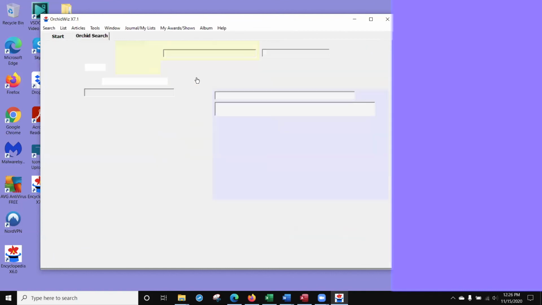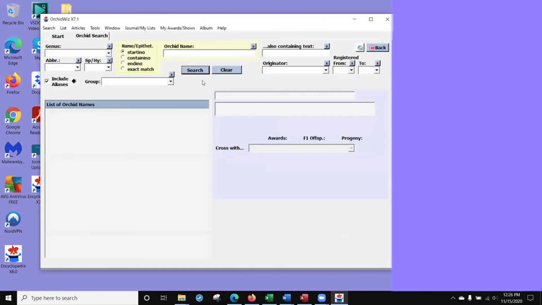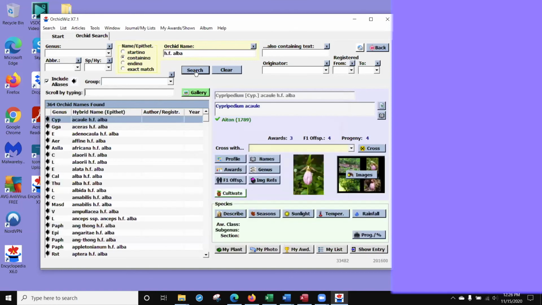So when you're in Search Orchid, if you'd like to find things that are horticultural form alba and say, okay, what species have a horticultural form alba in OrchidWiz, you can just simply type h.f. alba in here, name containing horticultural form alba, search. Okay, and now it brings up all of the species in OrchidWiz that have a horticultural form alba.